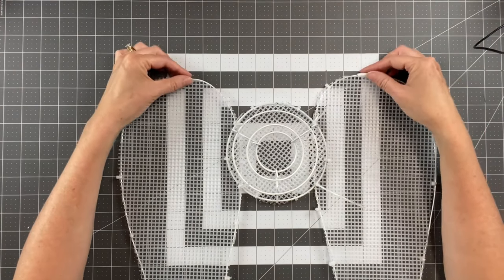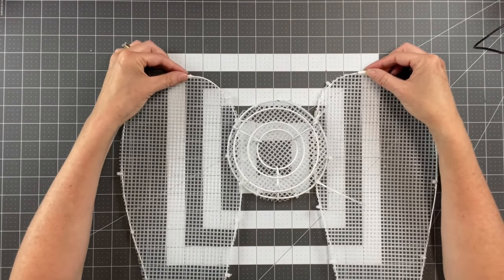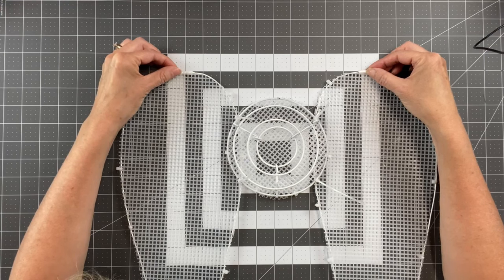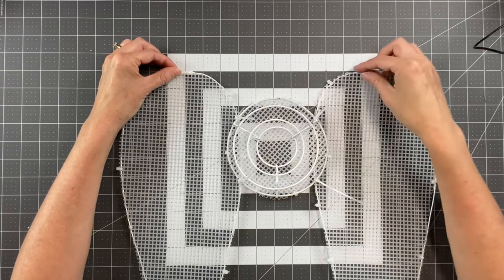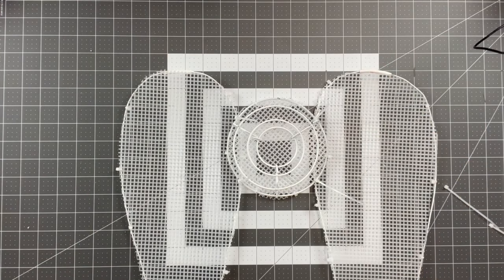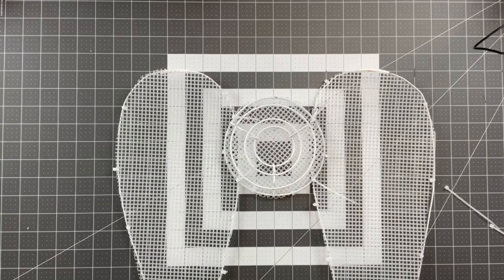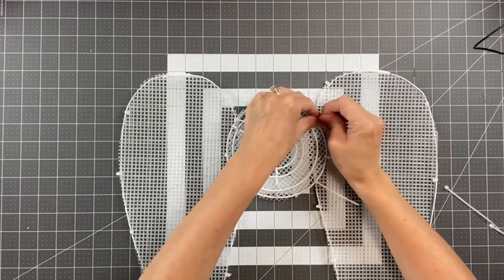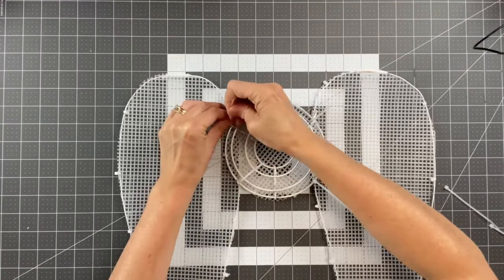So that is actually more like maybe 1.5 inches down from the top, but I think it'll still work. Okay, yeah, I like this being about 1.5 inches down. I'm gonna tighten that up.